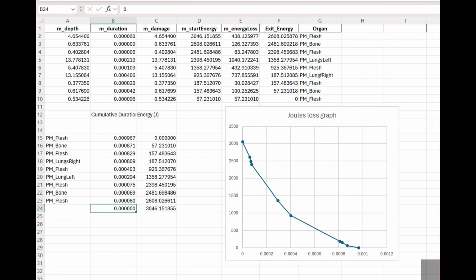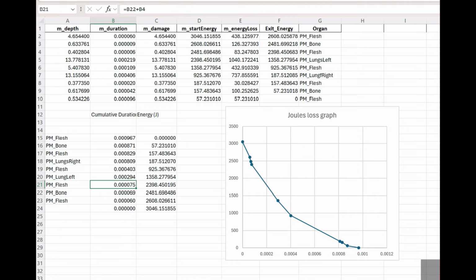Your duration, what I'm basically doing is taking the 000, because it's 0 seconds when it hit. And I'm going to the next one, and I'm taking the B24, which is the 000, and adding the B2, which is the 0.00060. And when you add that, that's going to be the next one, which is going to be 0.000069. And then you add that one, so the B23, which is the 00060, plus the B3, which is the 069, and then the B22, which is the 0069, and you're adding it to the B4, which is the 006, and you get 75.